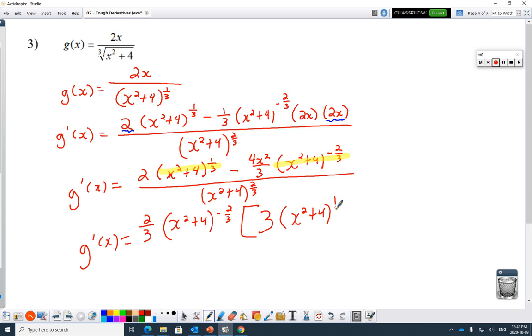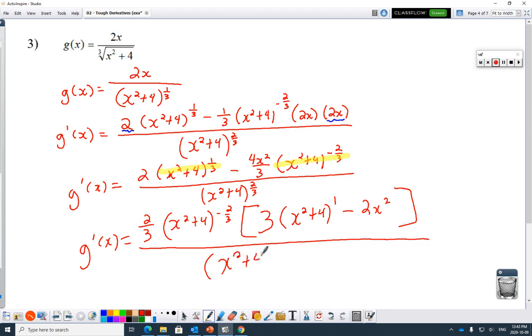Now take a look at the other set of brackets. It was a fraction, but since I took the 2/3 out, it's not a fraction anymore. And so my square brackets are nicely free of fractions. You don't have to pull the fraction out like I did there, but it certainly makes it nice. And then what about this? I factored out x squared plus 4 to the negative 2/3. Oh, I factored the whole thing out. Look at that square bracket. Everything I did there, if confusing, you should at least be motivated to go, well, I'm not sure about everything he said there or why he did it, but the result was awesome. Look at that incredible square bracket. It's back to something the grade 9s would handle. No trouble at all.